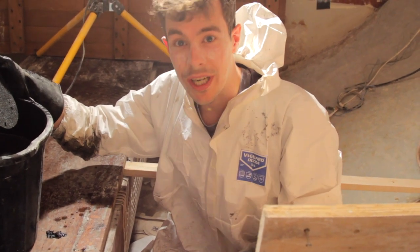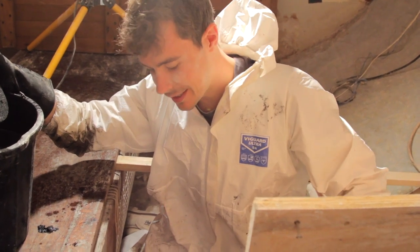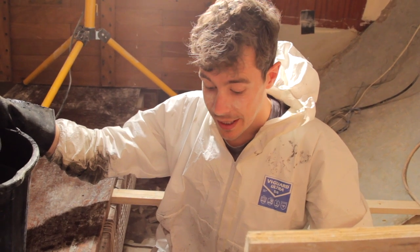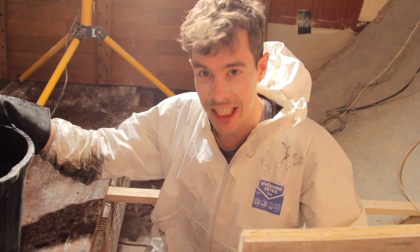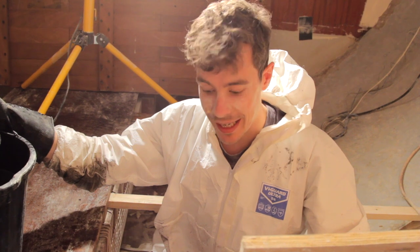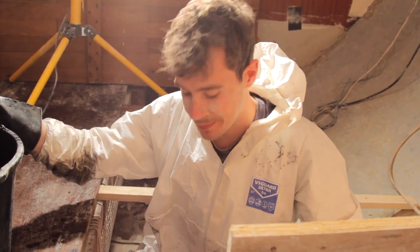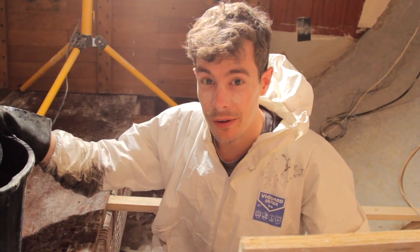It'll be easier just to let it dry out, and then I'll just stick the Hoover down there and suck it all out. It is disgusting down there, the smell is horrendous. Everything comes into this bilge. It's a very, very deep bilge hole. Everything from forward to aft ends up in this bilge. So it's got engine oil, stern gland grease. Everything makes its way to here, and it is foul.